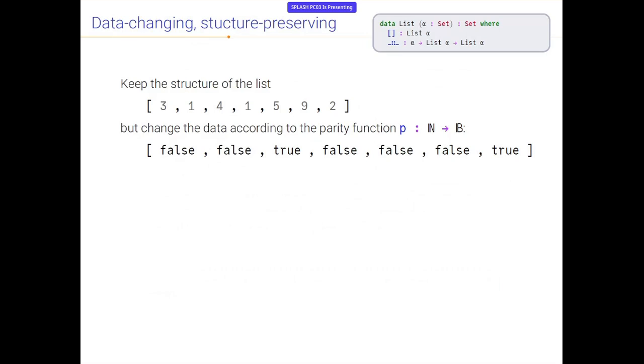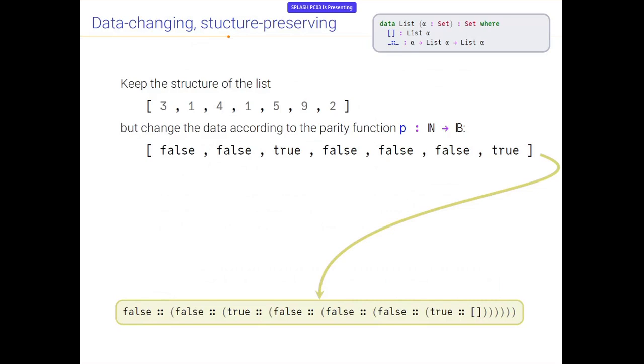And so how do you do that? You just look at each of the labels in the first list, and you just apply the function p to each of those labels, and you find the second list. The second list is just a visual way to write the actual list, which is at the bottom. If you are a little more systematic about what you are actually doing, you look at the first label first. You apply the function p to this first label, so 3, and then you notice that you have a list for the rest of your structure, and you reapply that recursively.